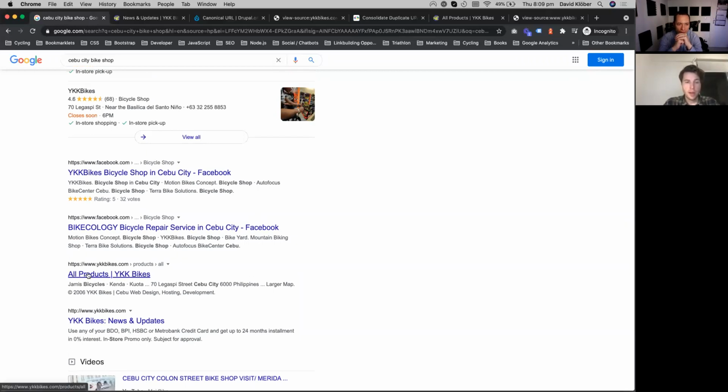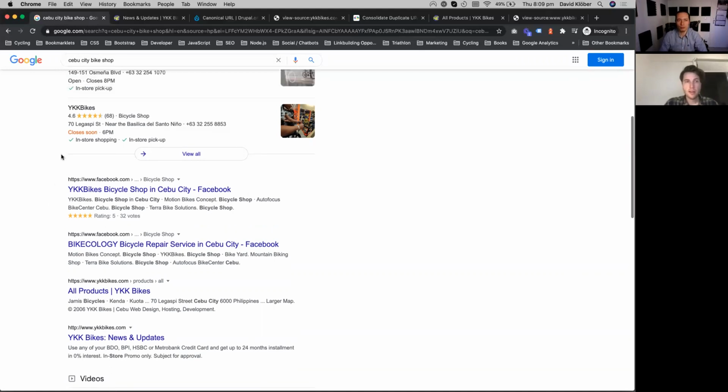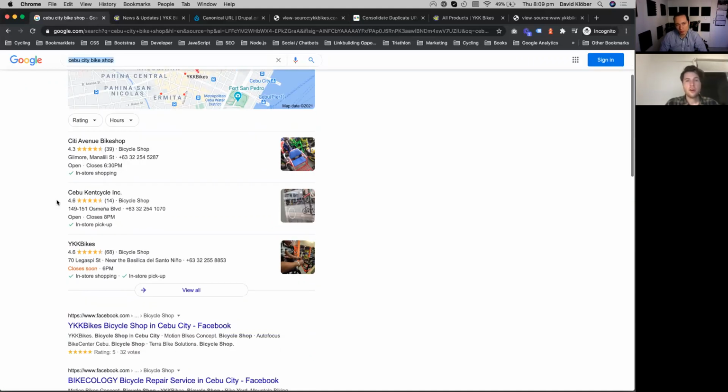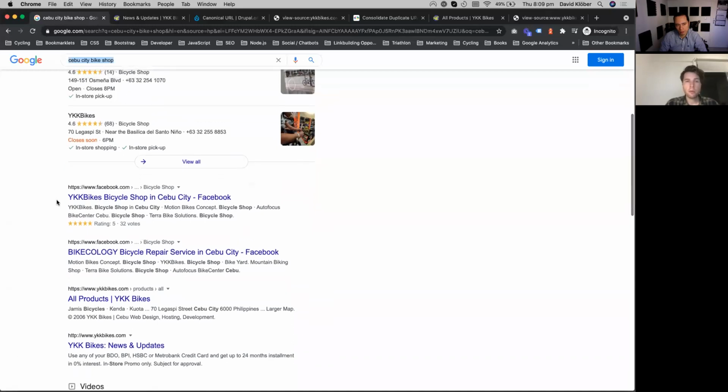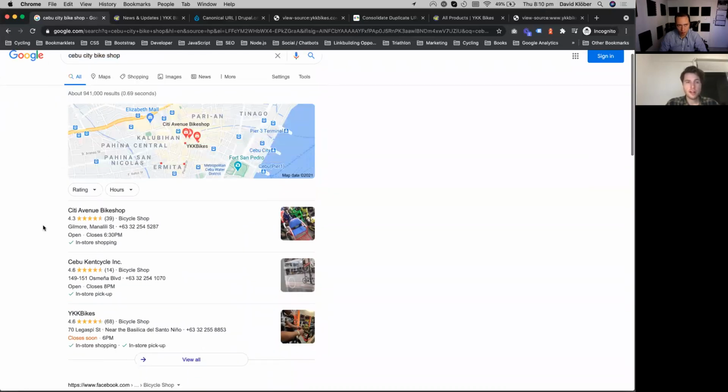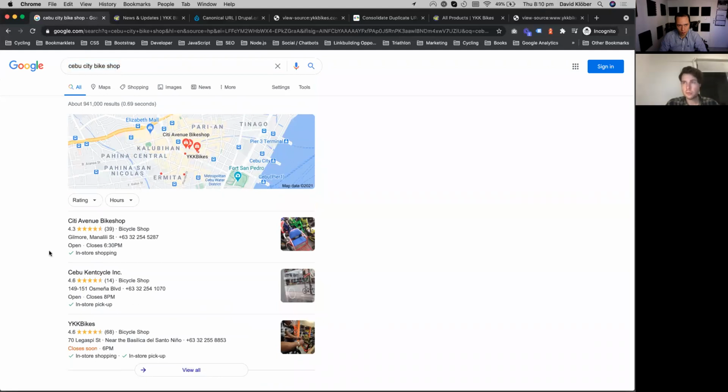And then what is the next step? What happens if I look for buy bicycle in Cebu City? Would we then still appear? If not, what would be the next step from there? So you always look at the phrase you're typing into Google and try to understand the intent behind the phrase. And with the intent, we mean, if I'm looking for that, what results or what solution do I look for my problem here? It is quite broad on what we do, but all we are asking for is to see results of a bike shop in the city of Cebu.